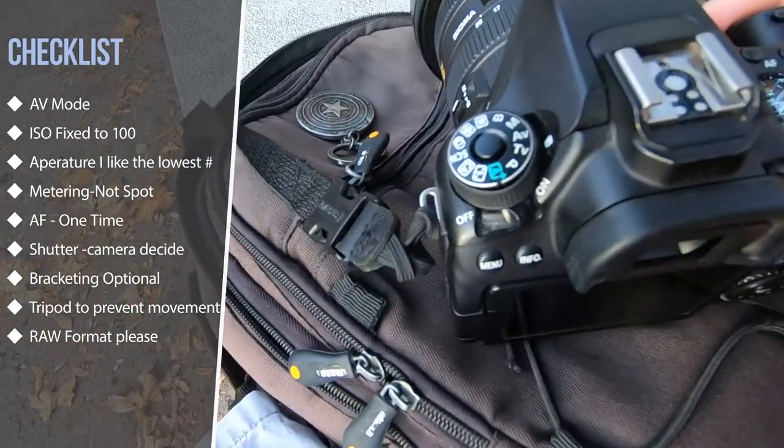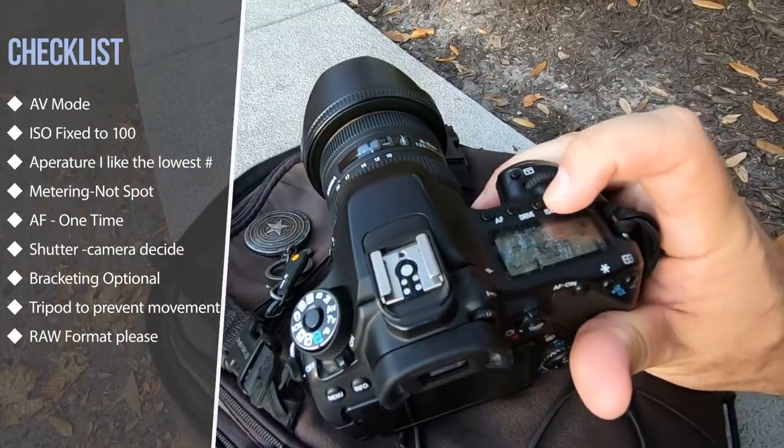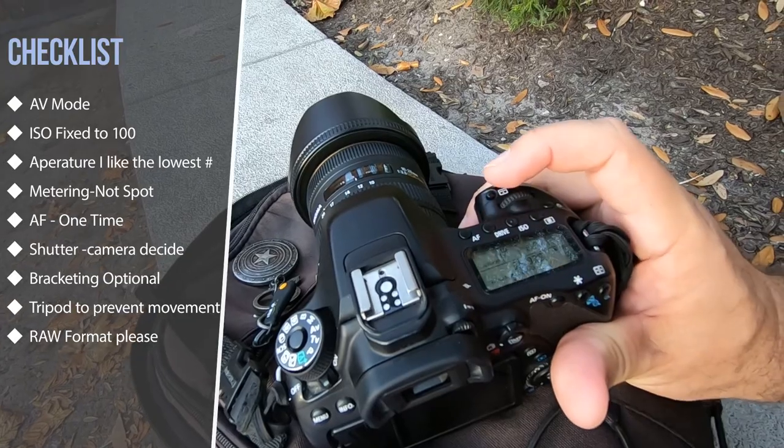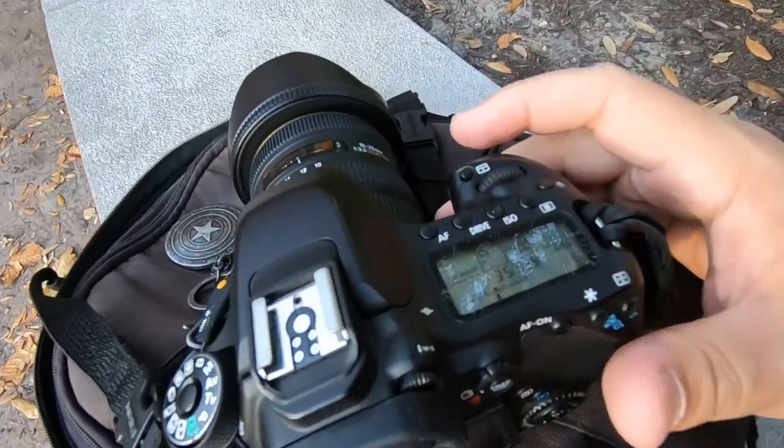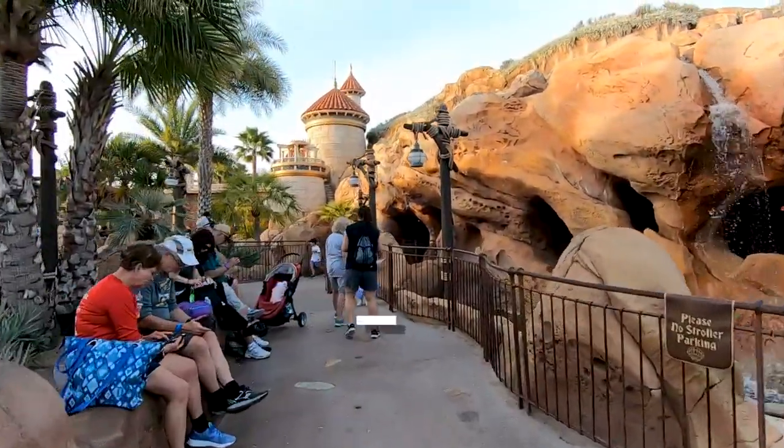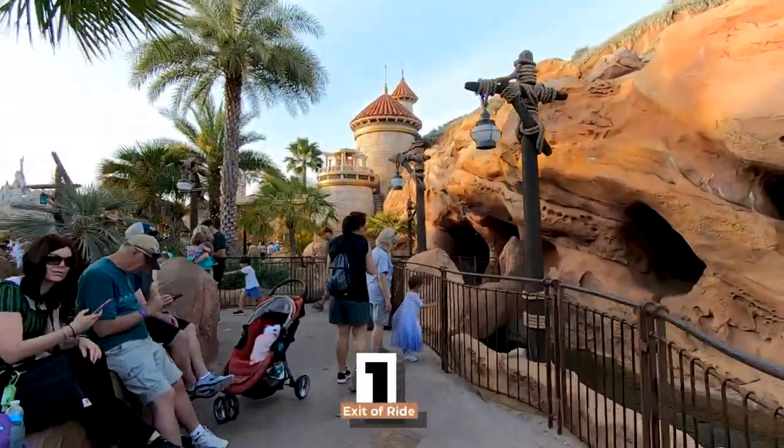Again, I like to shoot it usually in aperture mode, ISO 100, and I let the shutter speed be set by the camera automatically, and I usually put the f-stop as wide as possible. First spot, which is actually one that you can even use for Happily Ever After, which is awesome.